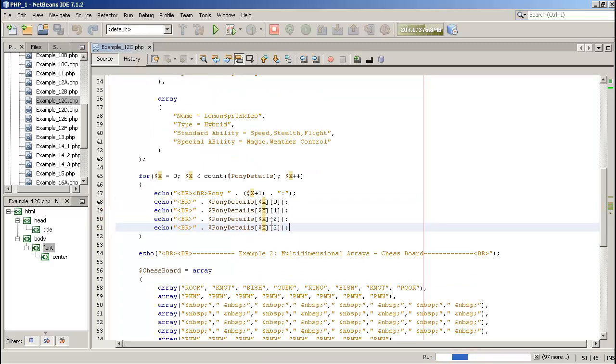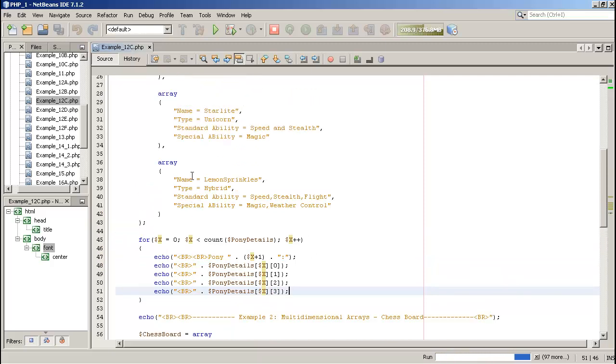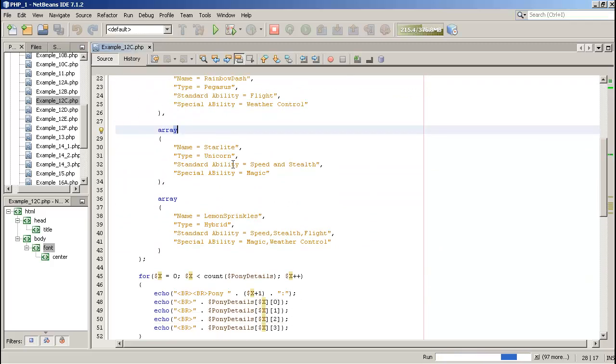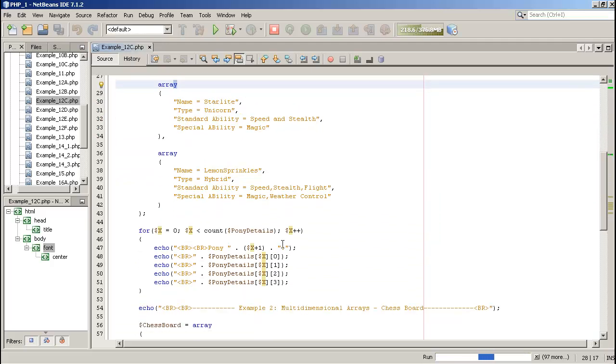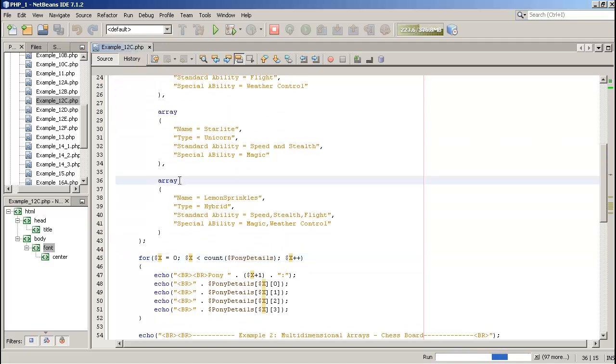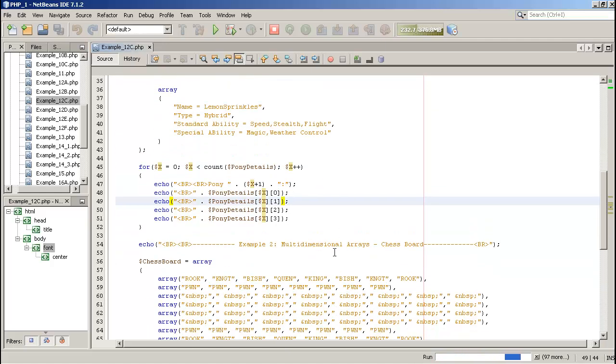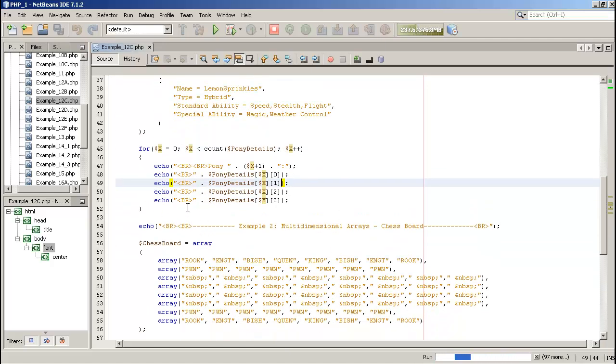That'll display all the data members, okay? Then x gets incremented, so that means it moves on from the first row, indexed as 0, to the second row, indexed as 1. And same thing, 0, 1, 2, 3 will display all the columns. Then x is incremented again, which moves us to the third row, which is indexed as 2. And again, we'll display all 4 columns of data. So you'll be able to see how that works when we run it through the interpreter.